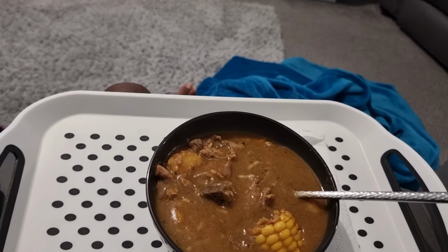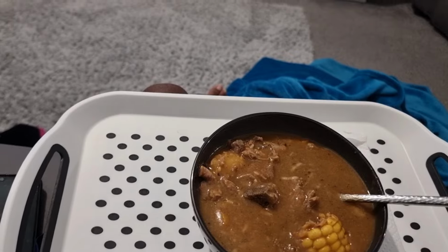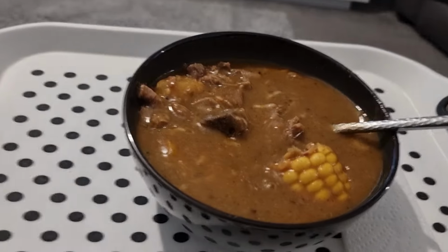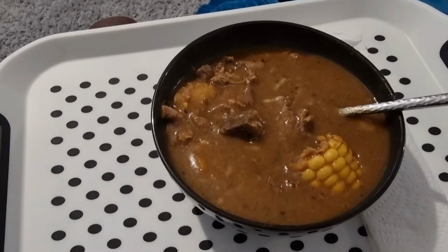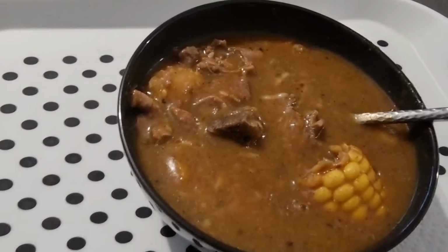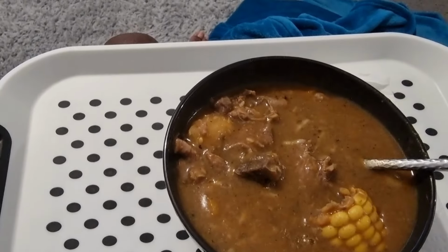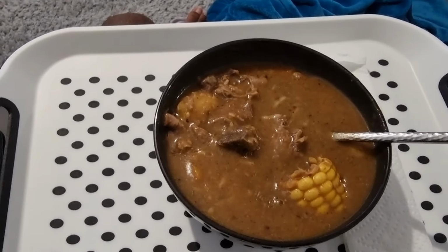The only thing we're going to put in there next time is scotch bonnet, like a whole fresh scotch bonnet. But we can't get them where we live, so we have them someday with the pepper, like the liquid one, innit? Yeah, I'm gonna taste it like more. Oh, yeah. Alright, guys, so that's it then.